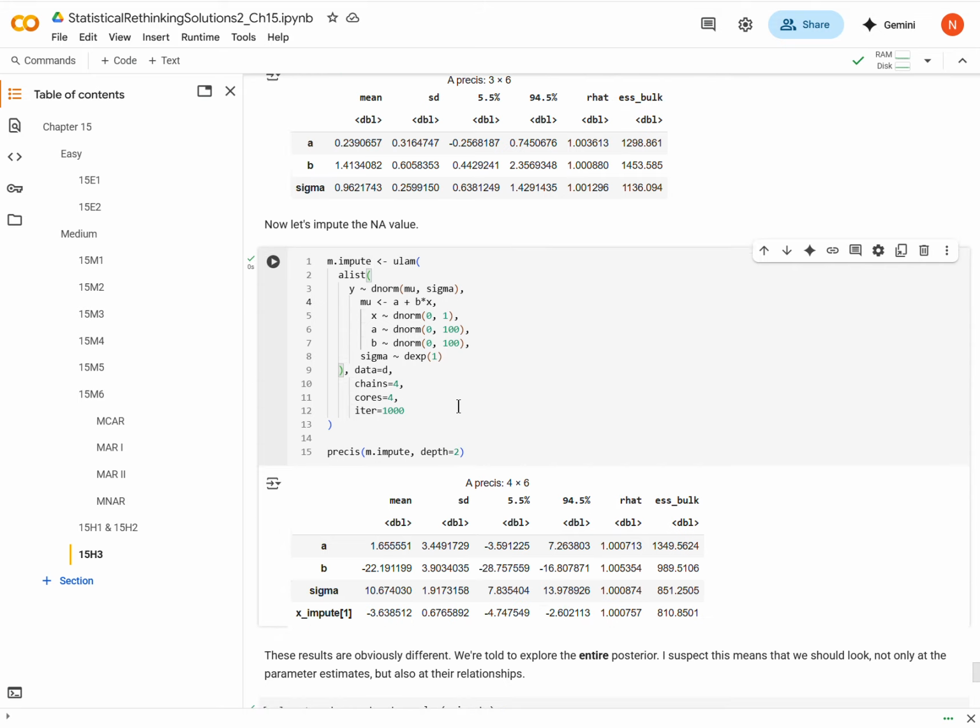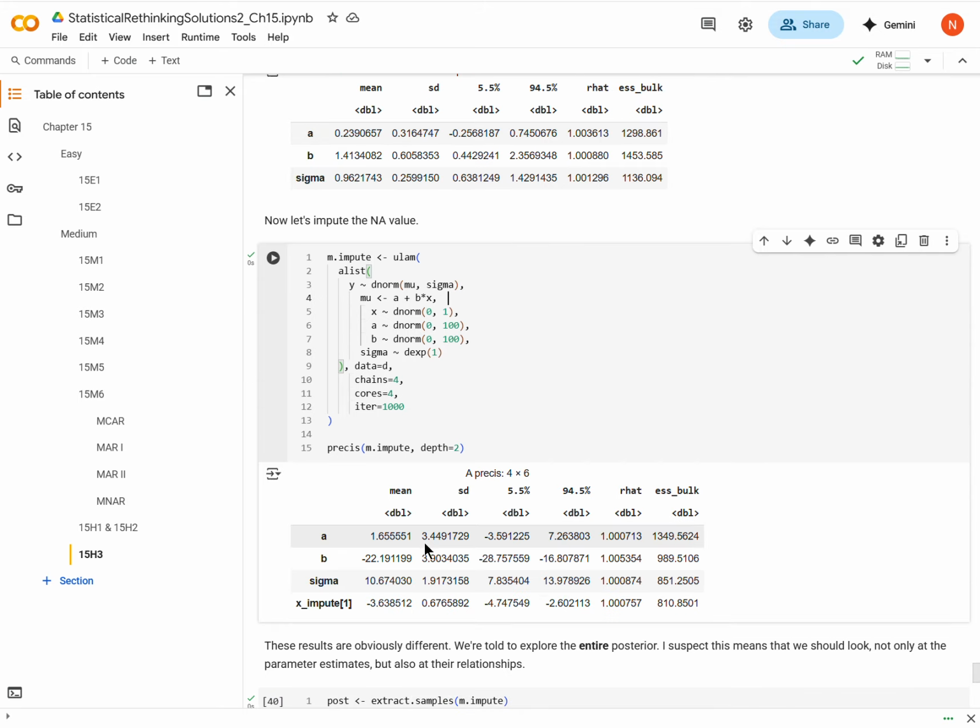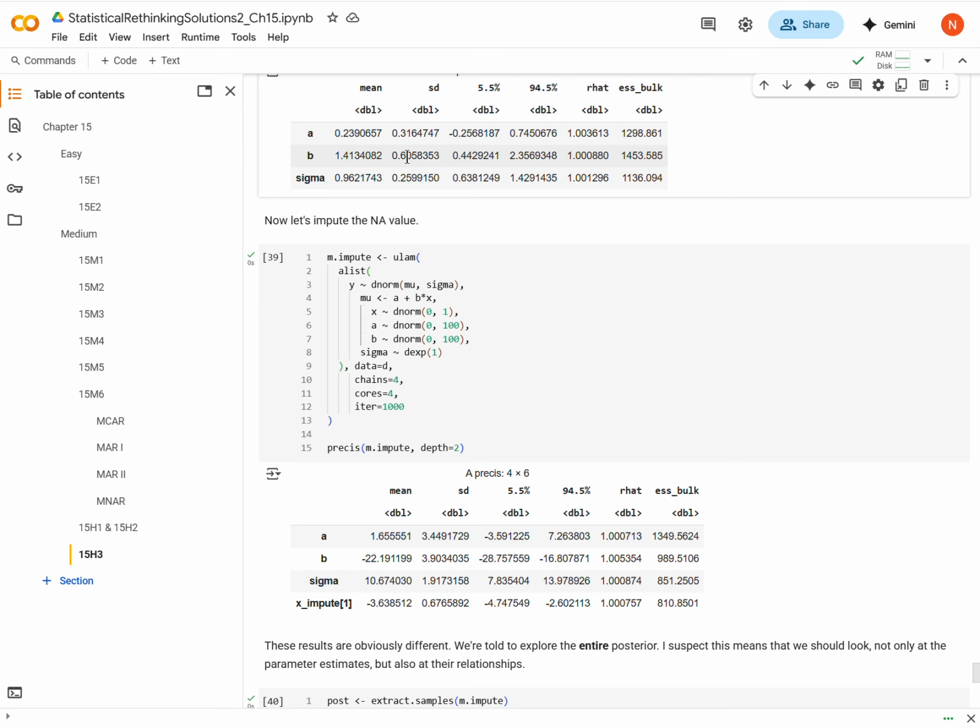Now we have both summary outputs on the screen, and you can see that something is going on, kind of all over the place, but something very noticeable is going on with the b parameter, whereas it should be around 1, I think.